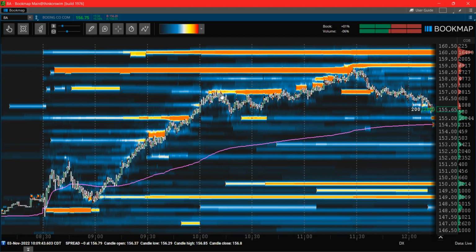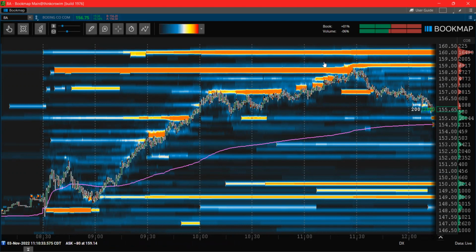And again, where do we know they need to go back to? 155. If they're really going to have any chance of holding this move for any extended period of time, they're going to have to come back and retest 155. And what do they do? Bam, there's your retest. That tells you, better just get on out of there, whether that's a break even or a small one or whatever it is, just get out of there. Because again, they want to get up to this 158.50 to 160 liquidity.